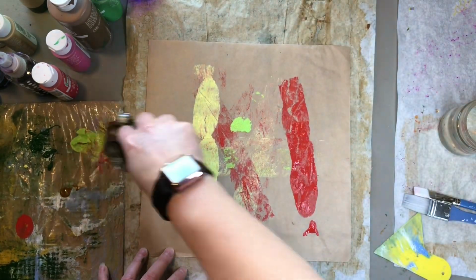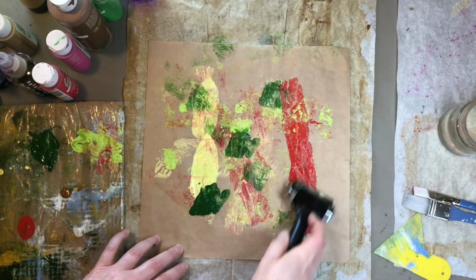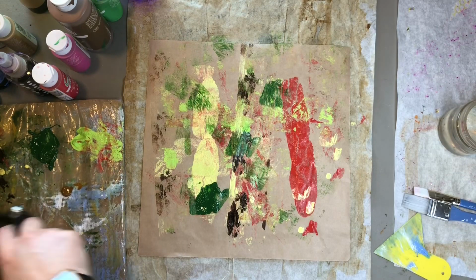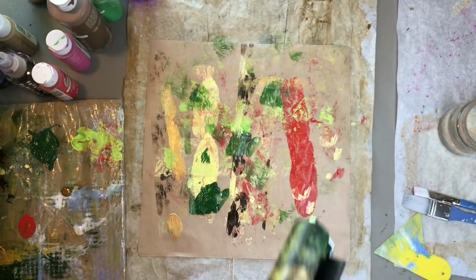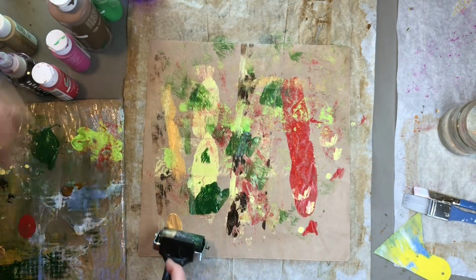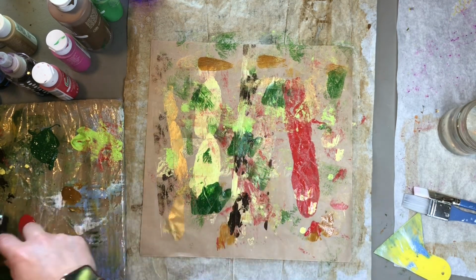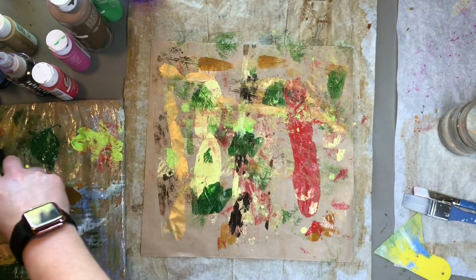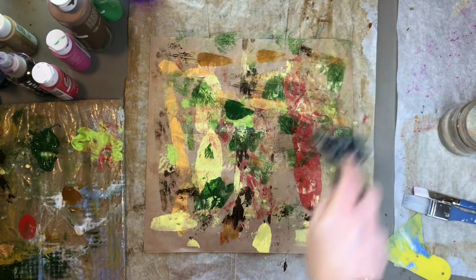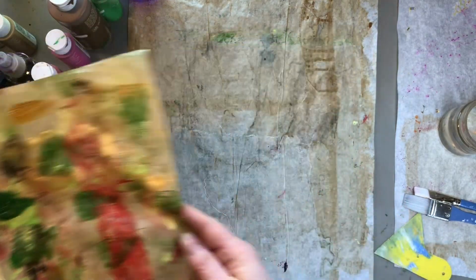Different directions. You do it however you want. Definitely one way to go ahead and put some fun paint. I love this gold. This gold is really cool. I don't know if I showed you guys, it's just Essentials. I think I got it at Walmart. And it was inexpensive. It's just gold. It's kind of cool. It's got a cool shimmer to it. So just however much you guys want to put on here. Pretty much just having to play around and seeing what works, what colors you like, you know. And then there we go. So that's definitely another way to do it, is just to take your brayer and just put some paint down. Okay.